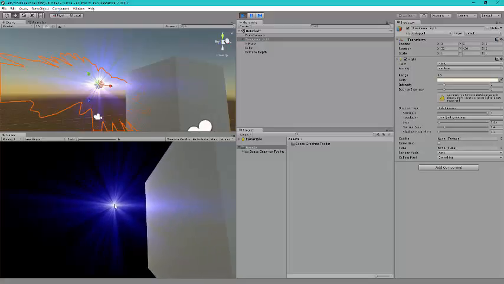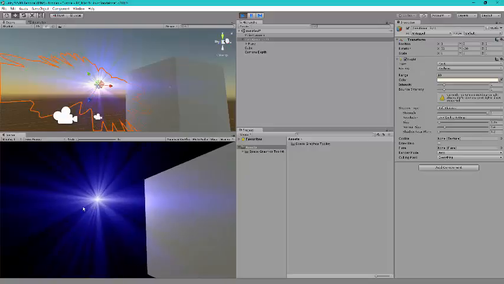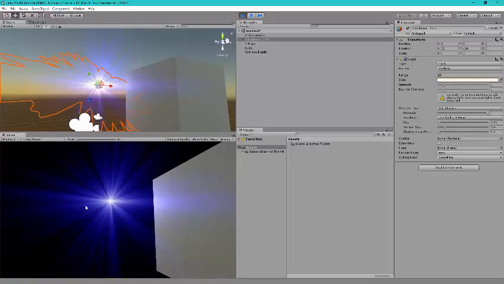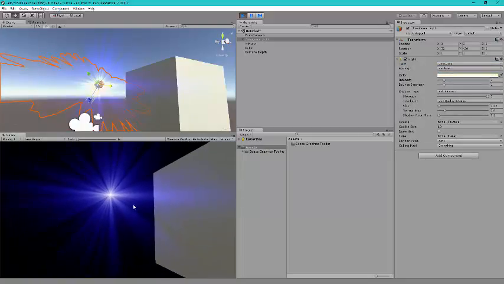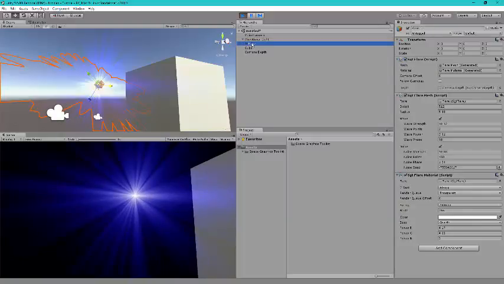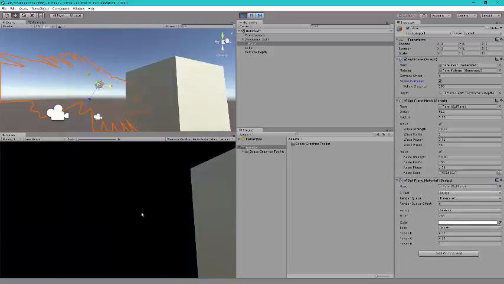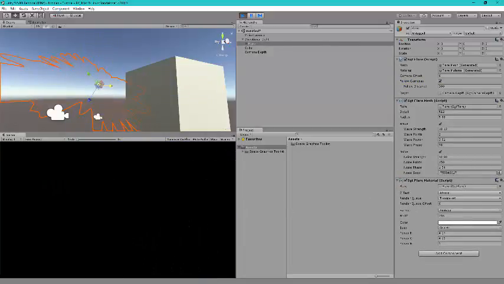And this is for a point light. As you can see, this light exists in 3D space. I can move around it. In many games, you want to have a directional light. So if I change the light type to directional, you'll see the lighting in the scene changes, but the flare is still in 3D space. To fix this, let's go to flare and let's enable the follow cameras setting. So now you'll see the light disappeared. That's because it's now been repositioned somewhere.